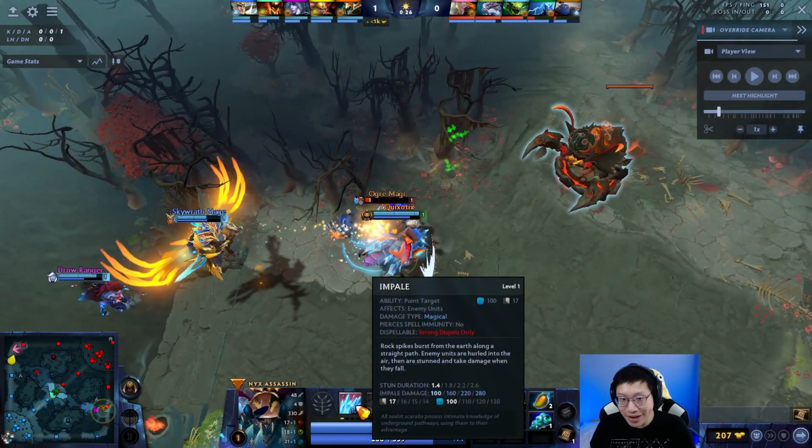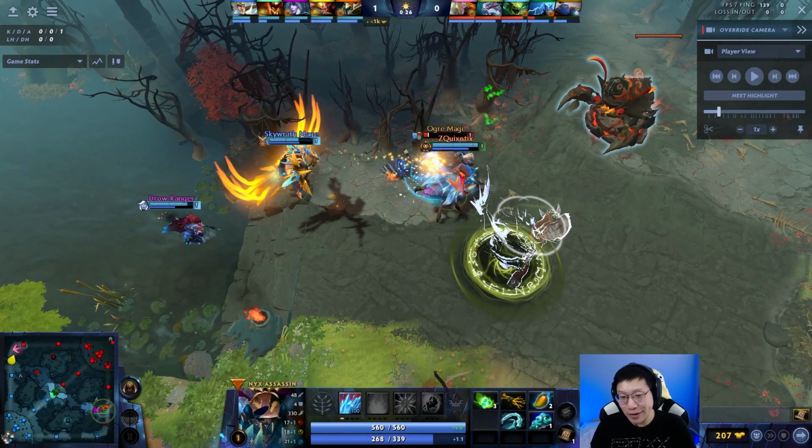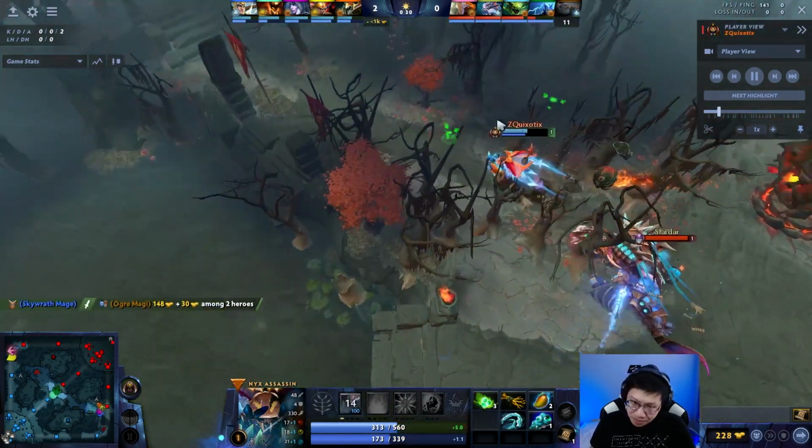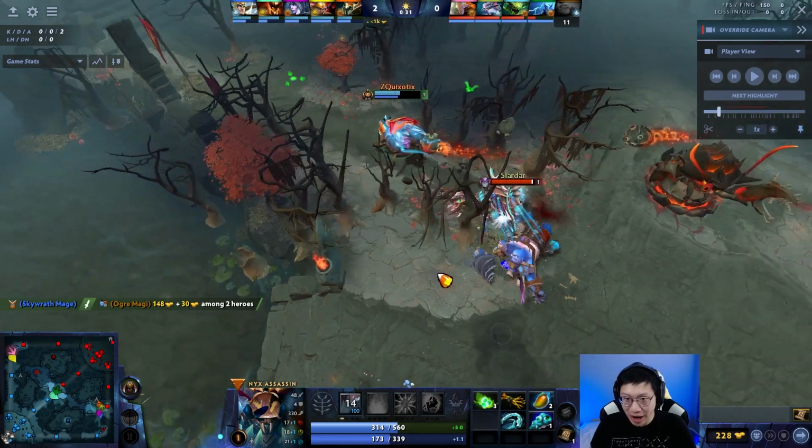I was trying to be greedy. I didn't want to stun to get the kill and steal it, and I wanted to save my mana, but ultimately, I want this kill, so we're going to grab it there. Maybe if I body blocked just a little bit better, I wouldn't even have to do that.